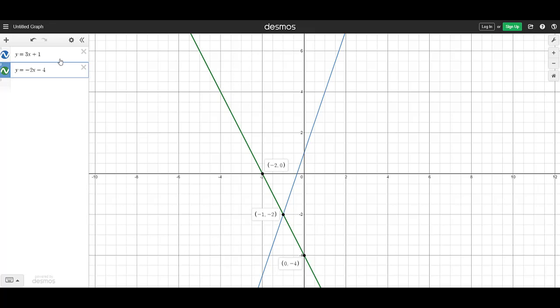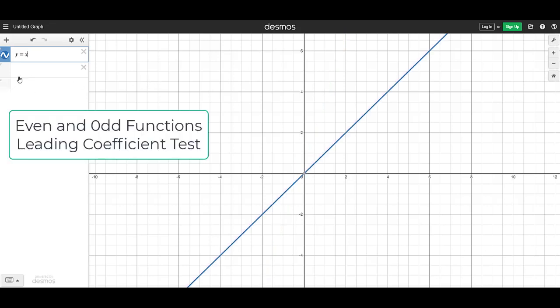So what are some other things that I like to do with this? Well, because of it changing as you go along, you can actually show some really cool properties of math. So you can talk about even and odd properties really easily. So an odd function has symmetry about the origin. So the top right rotated around to the bottom left, and the top left rotates around to the bottom right.